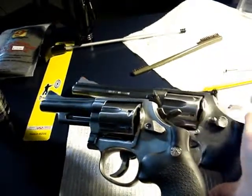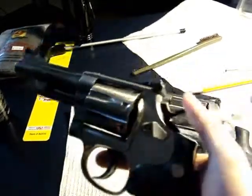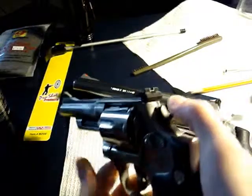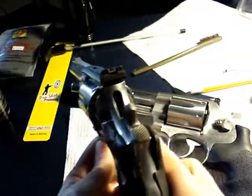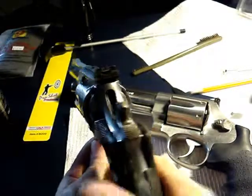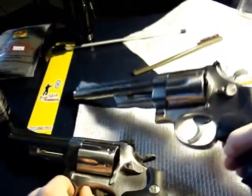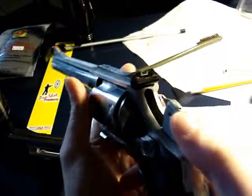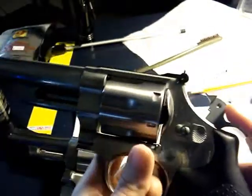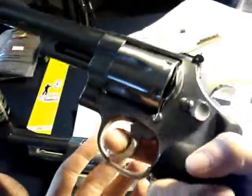I'm not sure what that little hole is - a pin maybe. But in this gun the firing pin is mounted in the frame - you can see it's flat at the hammer. With the old ones - you've probably seen this in action movies - the firing pin is right there on the hammer. That just looks so badass. I love having the gun cocked like that.